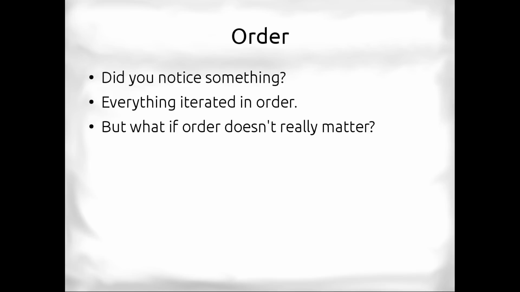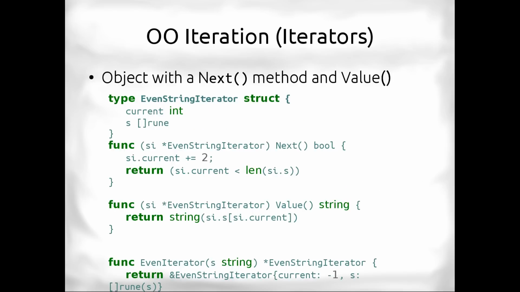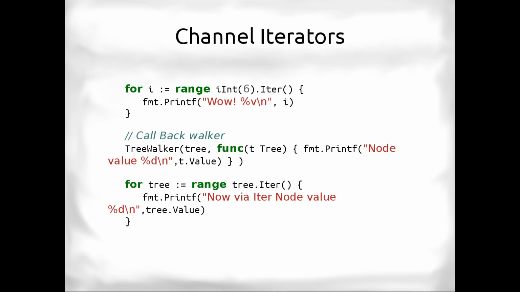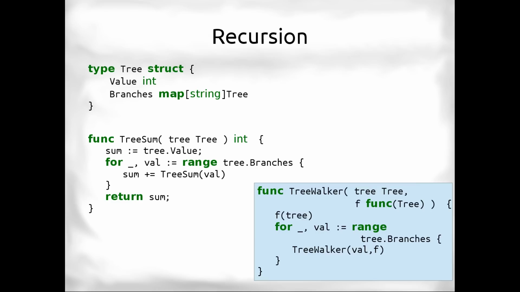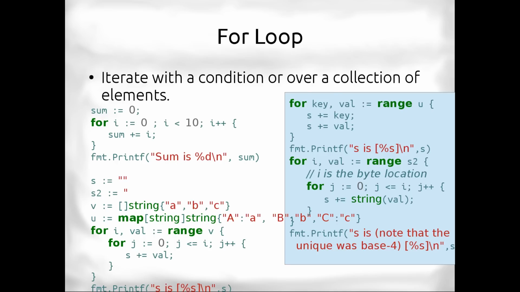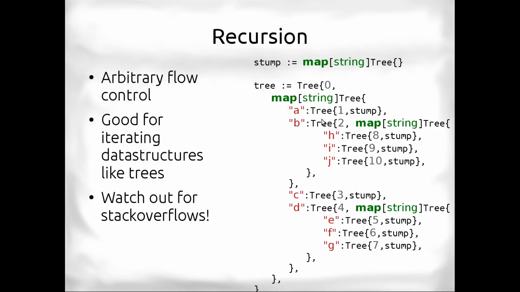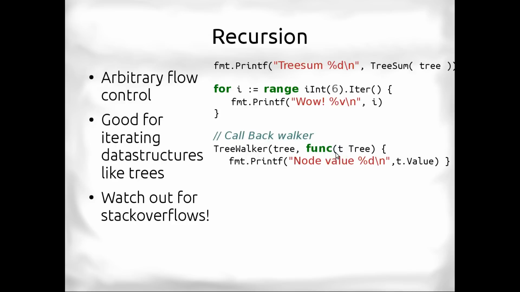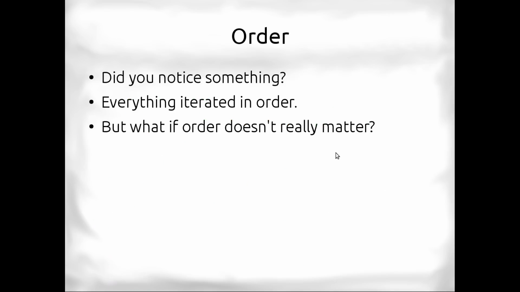Okay, I want you to check something. Do you notice in the prior examples there was order? In the iterators, they were in order. The tree walker was a set order. This iter function was in order. Think about the tree. If we're actually just getting the sum of all the values of the tree, does it matter which order we actually evaluate the tree in? Because we can do sum in just about any order, we could actually exploit that. But just think about that. Not every computation you do actually needs to be in order.